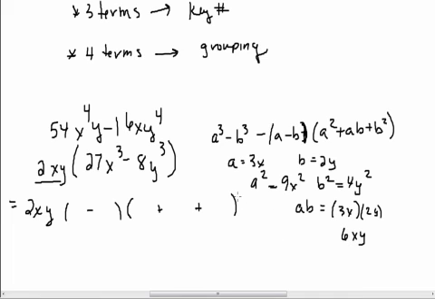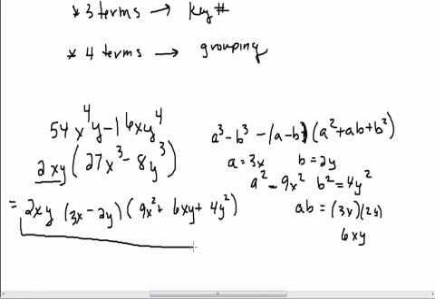Okay, so let's plug everything in. We'll come over here. So A we said was 3x, and B we said is 2y. A squared is 9x squared. B squared was, what, 4y squared. And in the middle, I'll have 6xy. So the whole thing, again, don't forget that greatest common factor that you took out in the very beginning. This is the whole thing factored.